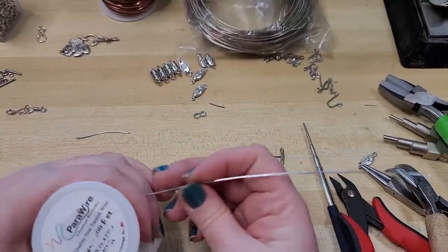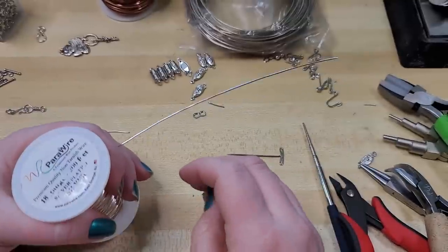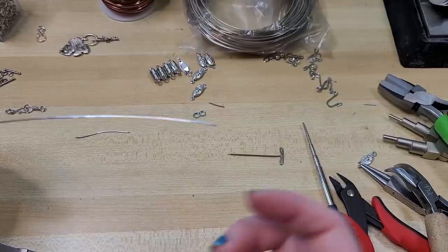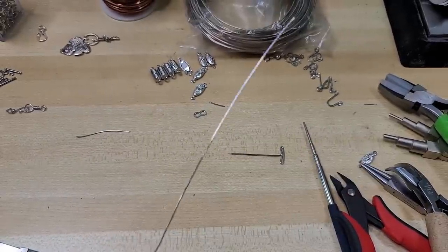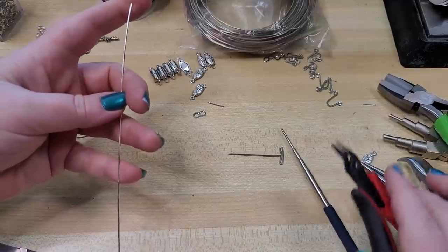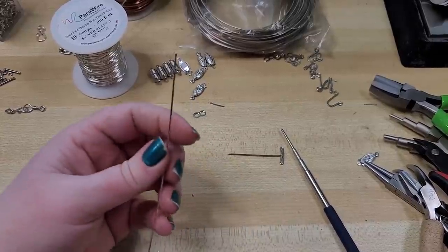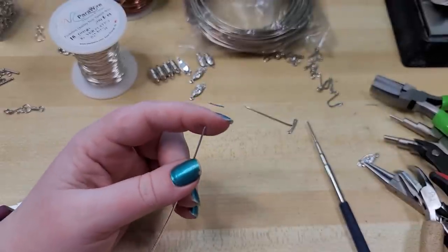This is another style where you could make a necklace chain and have it finished with an S-hook, and then have an option to where you can add a clasp to the second hook. So that might be kind of a cool way. So you can dress these up quite a bit to make them very interesting visually. And so I'm going to go ahead and trim off about 5 1/4 inches is what I'm using here. And I always give myself a little bit extra.